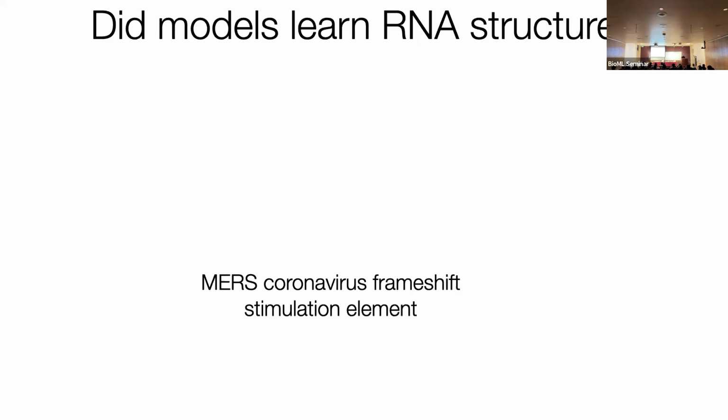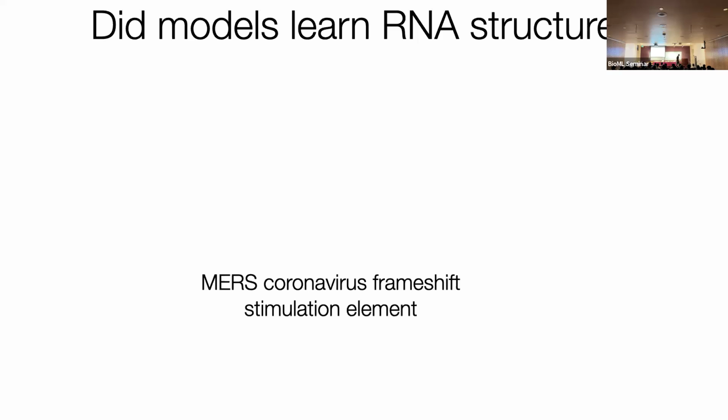Okay. So did these models learn RNA structure? The way that we're going to assess that is through in silico mutate-and-map experiments. So this is coming back to the mutate-and-map idea. What I'm going to show you here are computational predictions from these models for an RNA that I think is interesting. It's a little widget in coronaviruses that tricks ribosomes into pausing and then occasionally slipping back by one nucleotide and producing different proteins. It's in every coronavirus, including SARS-CoV-1, SARS-CoV-2. Our lab and others have solved the structure of this element in the SARS virus and in the MERS virus.